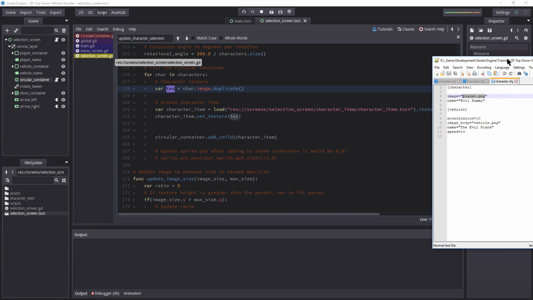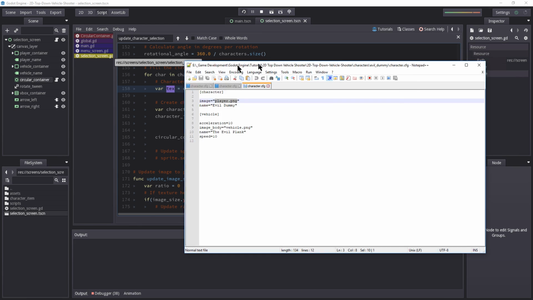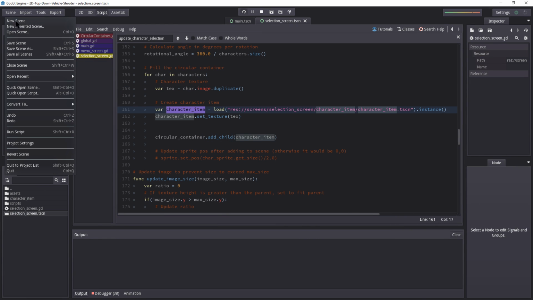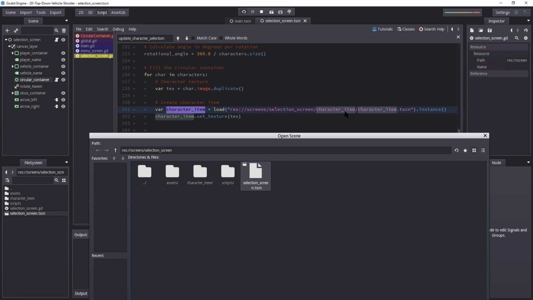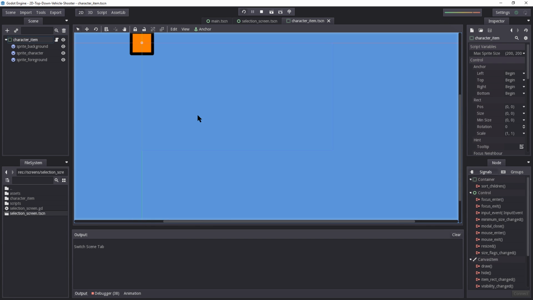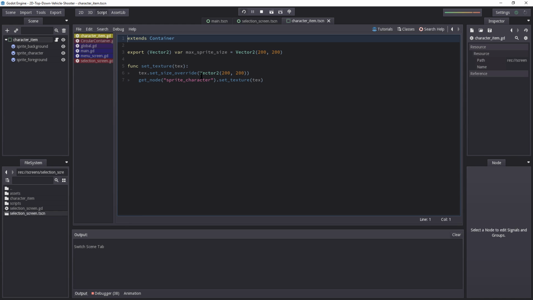Character item. What is character item? Oh, it's just an item. Oh yeah, it's just an object. Okay. Character item. Let's take a look here. Open selection screen, character item. Let's see what this is. I don't even remember. Here we go. Okay, this is the screen that loads the image of the character. And this one is receiving the wrong image.